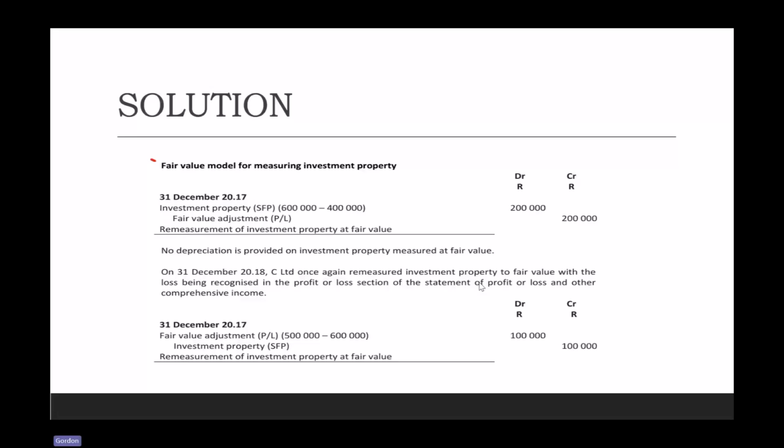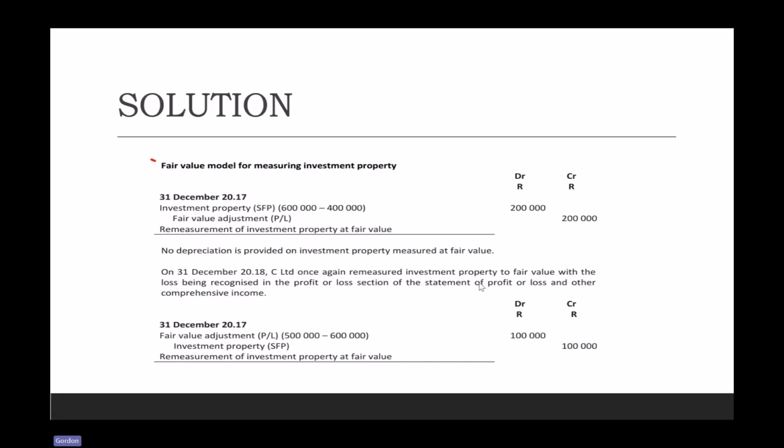And one thing you must take from this particular example: when I revalue an asset under property, plant and equipment, the revaluation goes to other comprehensive income. But when I'm dealing with an investment property, the corresponding leg goes to profit and loss. Very, very crucial, very important, and it's got tax implications. It goes to profit and loss. So what the standard is trying to say is that investment property measures the real performance of the company compared to when you actually revalue an asset. So they're saying that fair value should go into profit and loss.